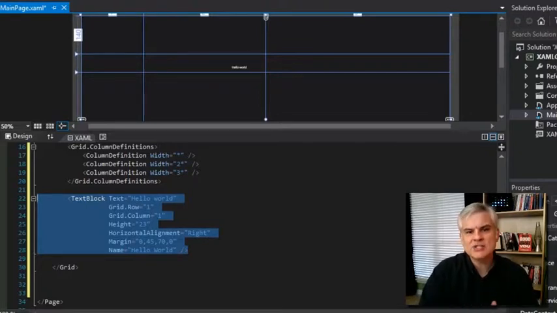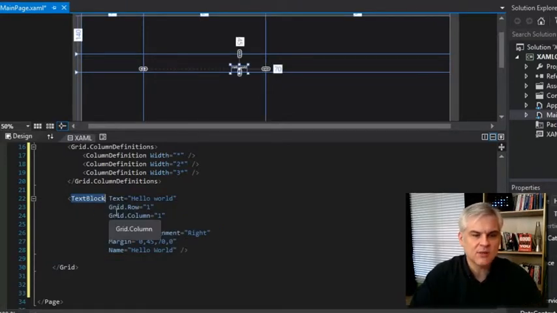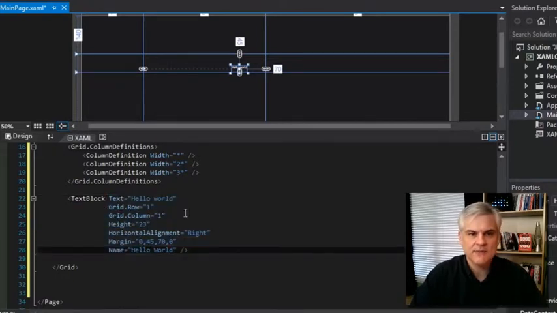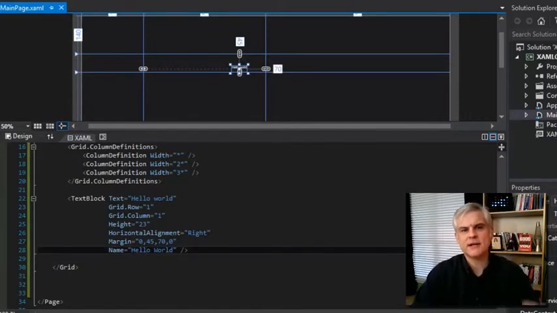However, XAML is not just a user interface technology. It could be used for other purposes in other technologies. But the key here is that we're creating an instance of a class called text block, and then we're setting properties on that instance of that class. All right? So just to prove that it can be done, what I want to do is write C# code to create the exact duplicate of this, except in the row or the column next to it, okay? Just to show you how much effort it would take to do this in C#.